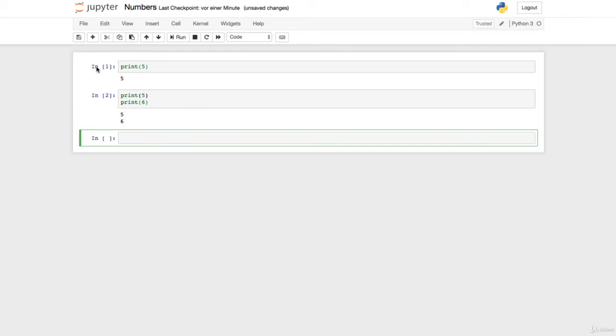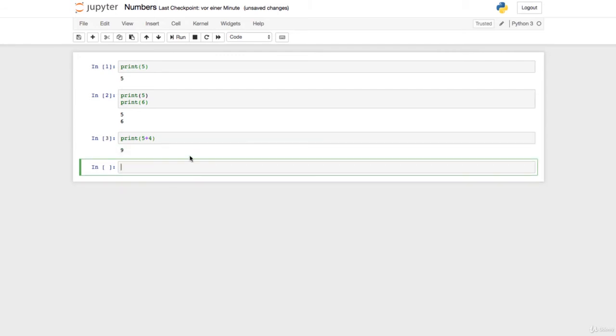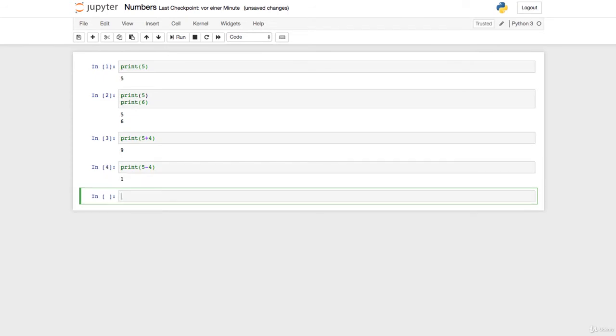And as you can see here, we are in line 1 here, and this is our second line where it starts. But then the next time I'm entering something here, it's gonna go to the next line again. So if I print, for example, 5 plus 4, that will print the result of 5 plus 4. So that will give me the result of the summation. Then you can also use print 5 minus 4. That will give me the result of the subtraction. So that will be 1. As you can see, 5 minus 4 is 1.